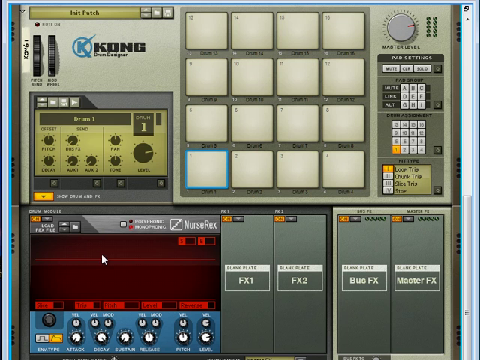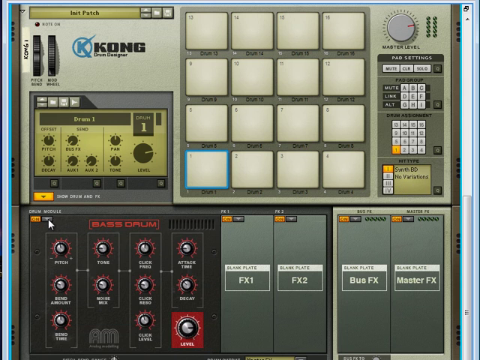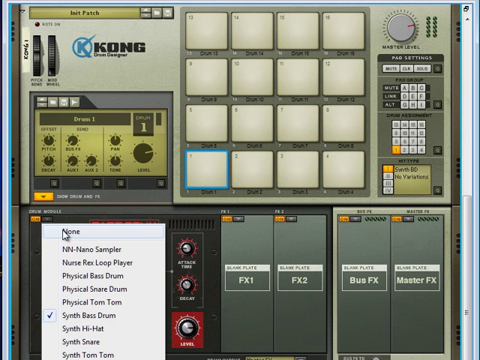It's got a small loop player called the Nurse Rex, which is actually much more useful than it originally seems. You've got a variety of physically modeled drums and then some synthetic drums as well. So we're going to dive in depth with creating drum sounds using Kong Drum Designer in a future issue.